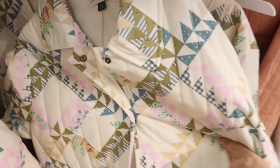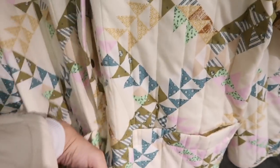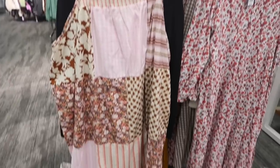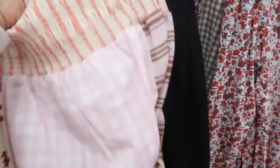There's one that's similar from Universal Thread — this one has the collar, buttons all the way down, little flat pockets on the front, really nice and lightweight. This one is $35. New dress from Universal Thread — this one is in the plus size, I think this was an online purchase and return because I haven't seen it in stores.